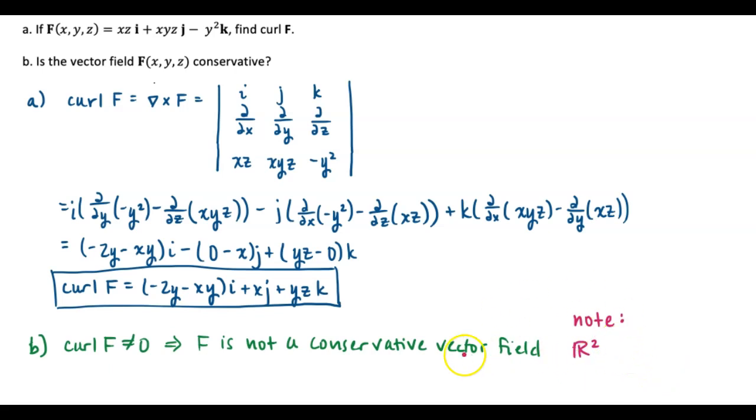R2, we determined if a vector field is conservative by setting the partial of P with respect to y equal to the partial of Q with respect to x. In R3, we are going to set the curl of F equal to 0. So if this is true in R2, then this vector field is conservative. If this is true in R3, then this vector field is conservative. So we've got a different process for these two-dimensional and three-dimensional vector fields, just to determine if these are conservative.